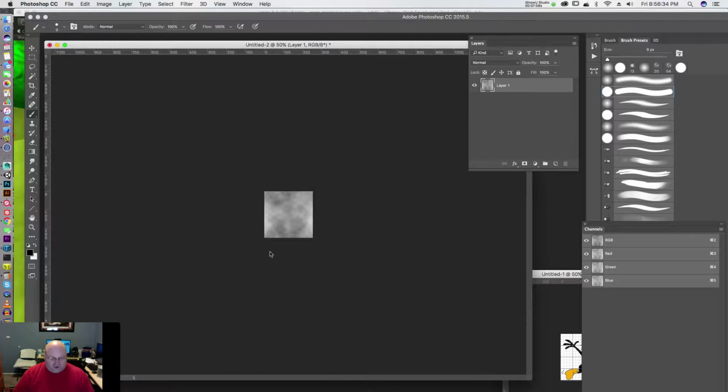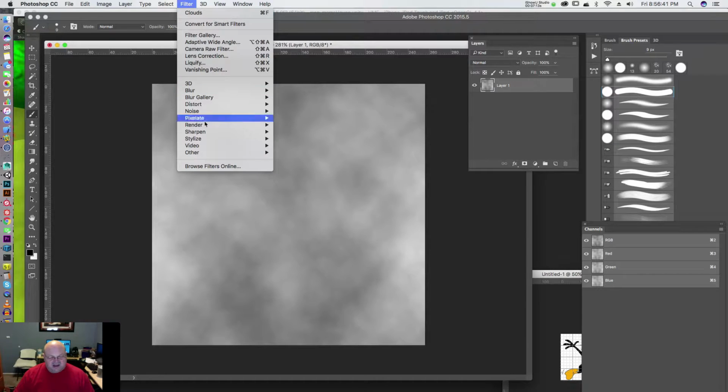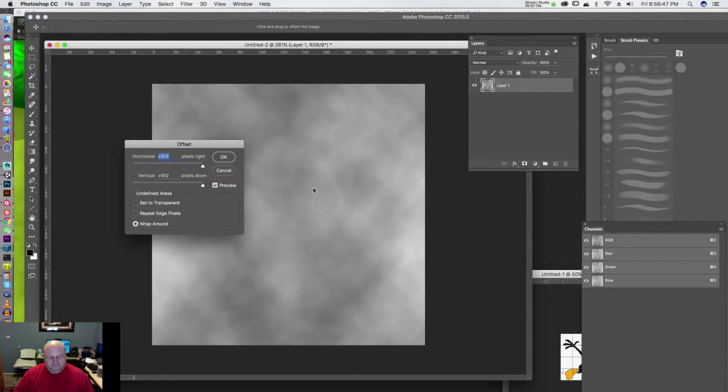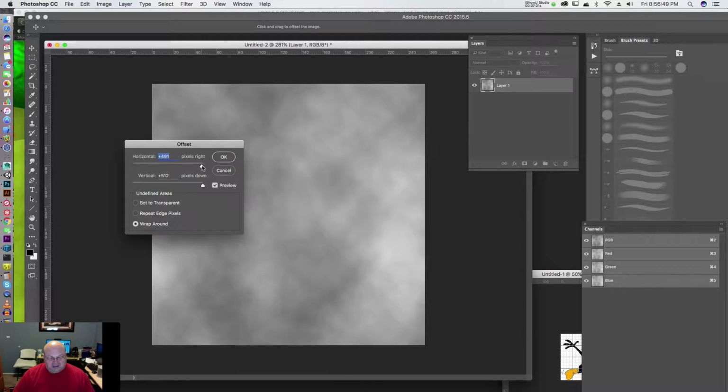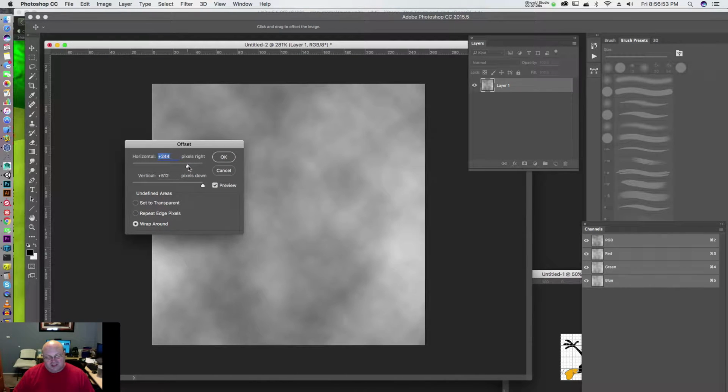Because what we're going to do is take this map and actually scroll it. If you did this inside of Photoshop, let's do an offset here. See how when I scroll this, it repeats on all the sides, so it stays continuous.